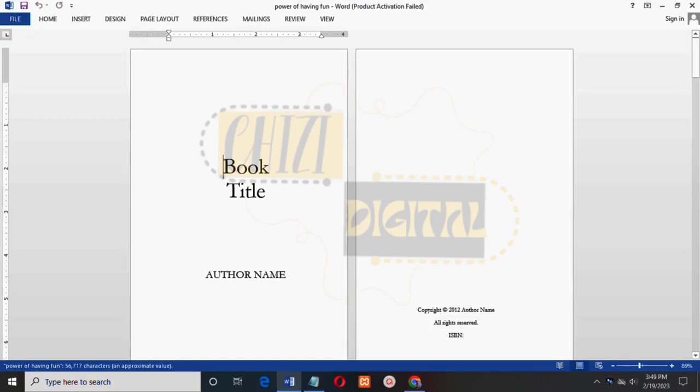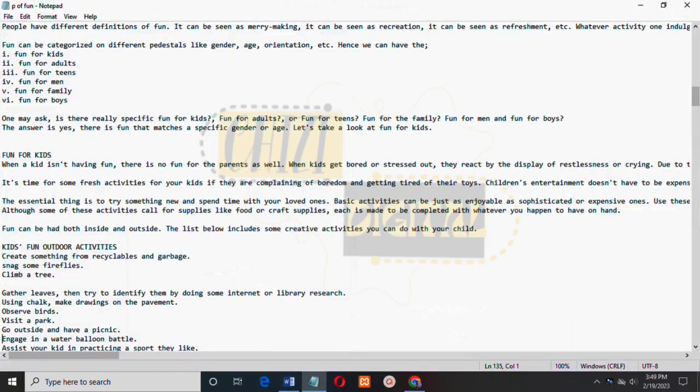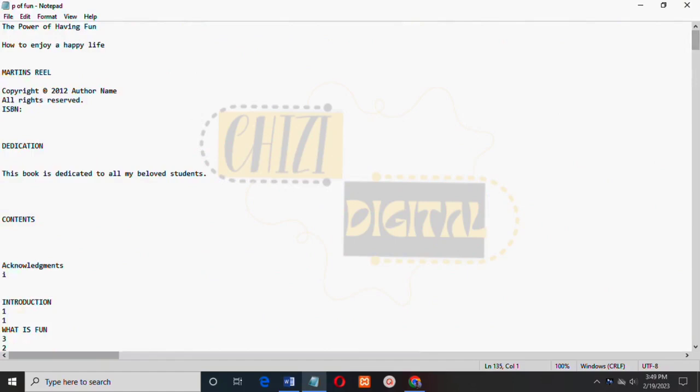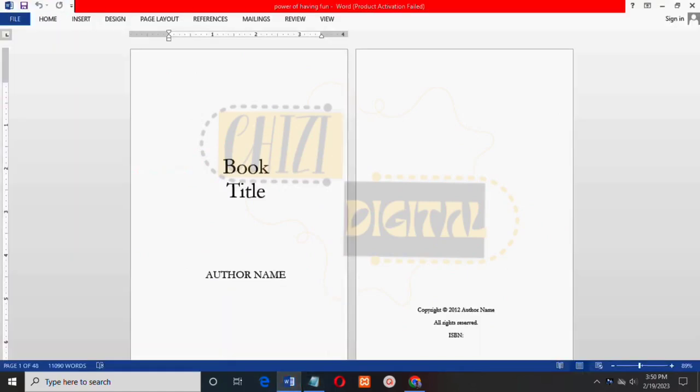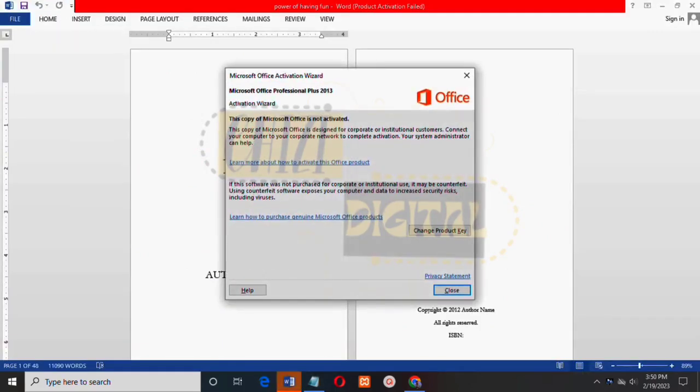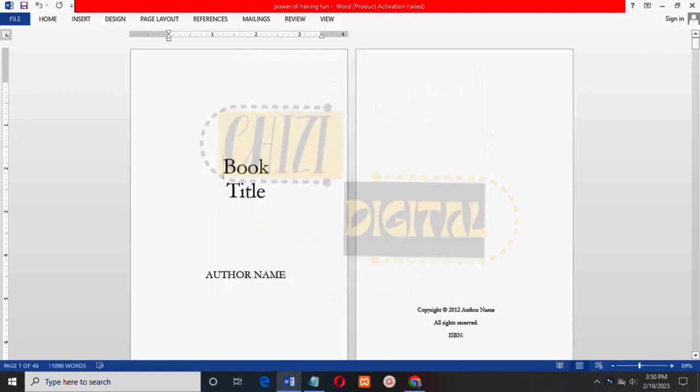Okay, this is the template. It's not different from what we did using the mobile phone. So all I will do is come to my notes software, then highlight and copy the book title. Whether you use cut or copy, it will serve the same purpose. Then I'll come back to the MS Word software and paste this copied content as my title.